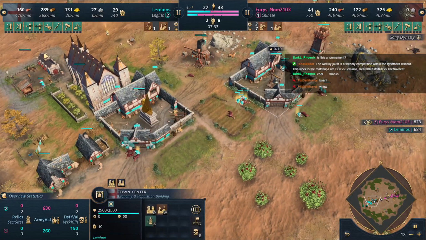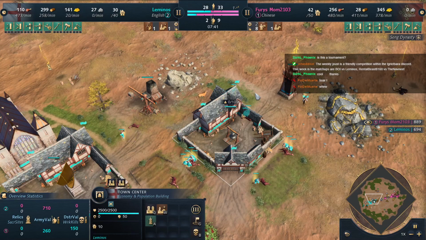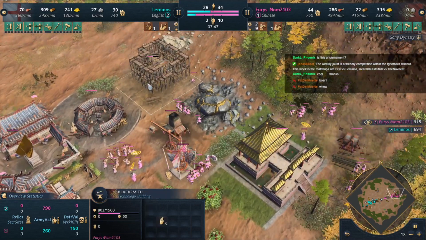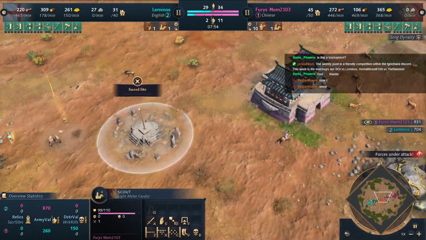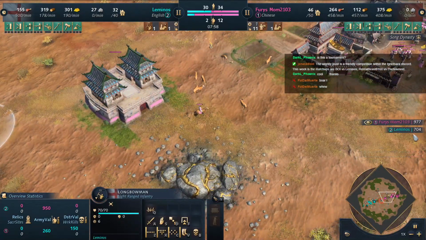Yeah, but 2 TC English is often a powerful force to take with. BOI's still ahead in villagers, and that might have kicked him faster. Love the blacksmith, love the blacksmith. So here's the longbowman trying to attack the scouts. Leminos being very careful. Did not overextend.